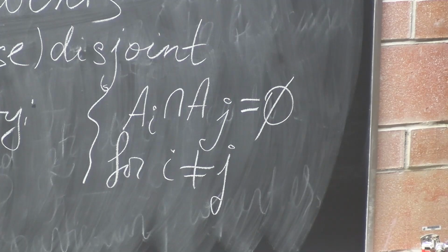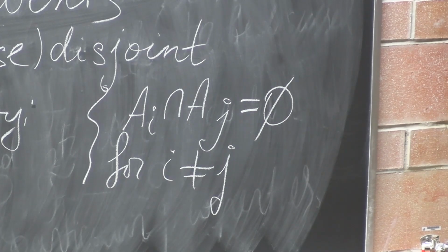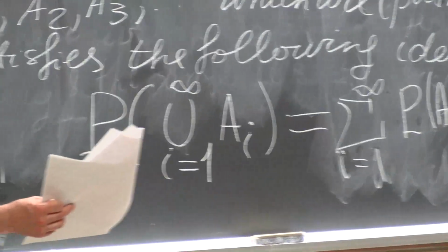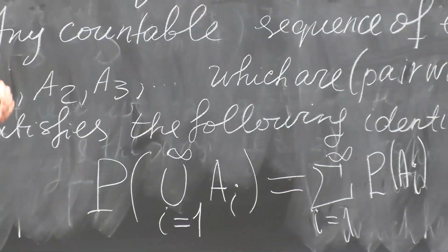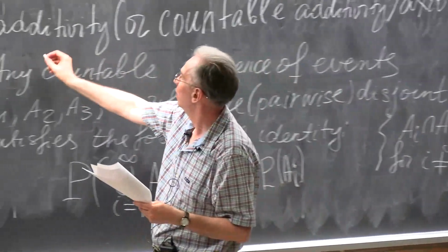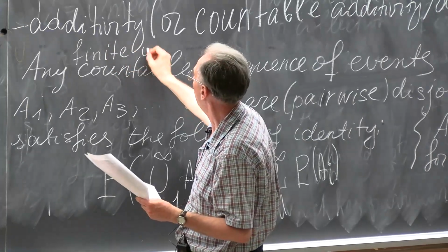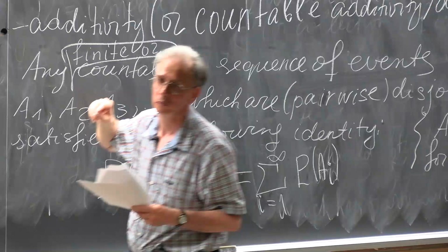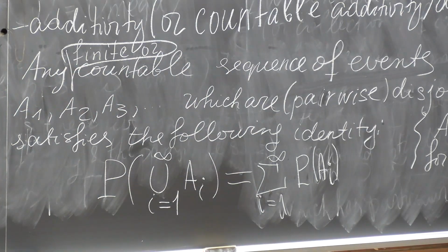Okay? So now let's take a look at this additivity. I should say it's called sigma additivity. And there are versions of this third axiom. For instance, some write that any finite or countable. Would it be true? Of course. Do you have to impose this additional constraint that it's for finite or countable? What do you think? You don't need finite because you can let the infinite ones be the empty set. Yeah, empty set is okay.